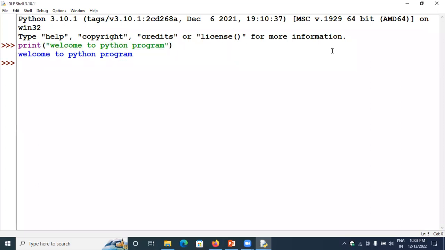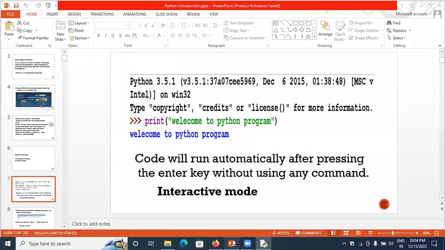Press enter. Simply one or two statements means we are using the interactive mode. In this I didn't press any run, nothing. Just directly write the statement and press enter. Automatically by default the statement will be executed.